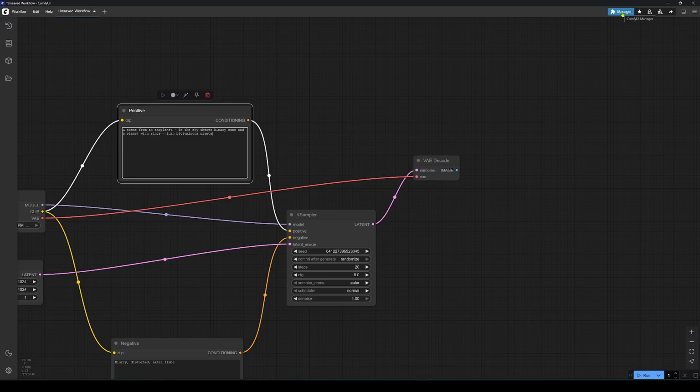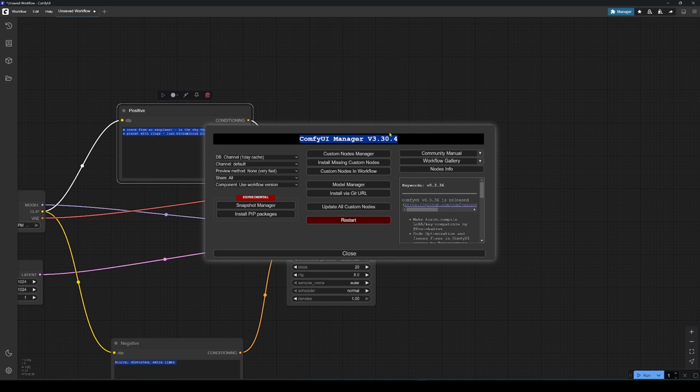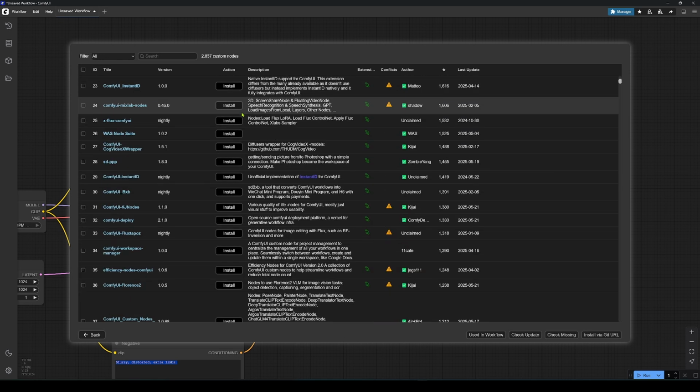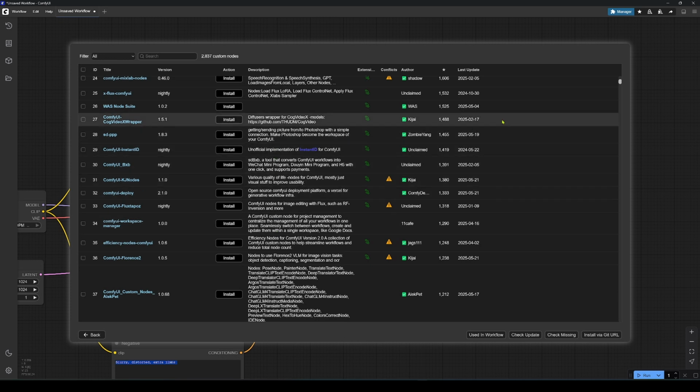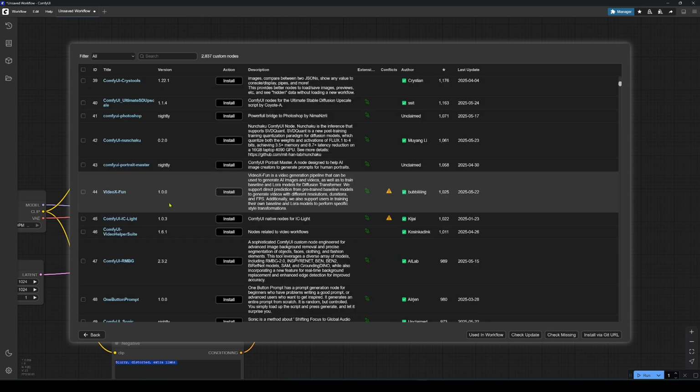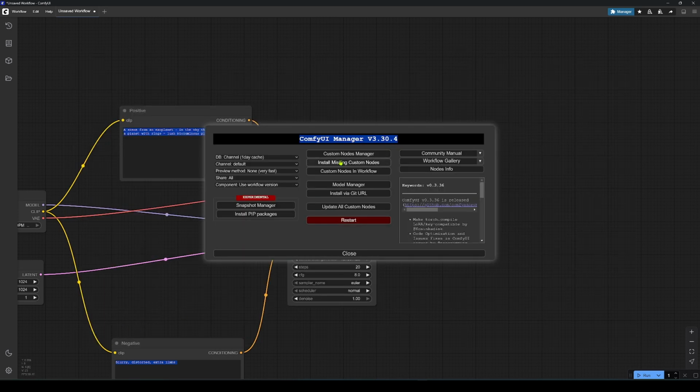Okay, Codebreakers, here's a fantastic bonus that often comes with these easy ComfyUI installer packages. You might already have a super powerful tool called the ComfyUI Manager pre-installed. If you see a manager button in your menu, or perhaps a little sidebar, well, that's it. But what does the manager do? It's your command center for expanding ComfyUI. It lets you easily browse, install, and update custom nodes. Those amazing add-ons created by the community that unlock new features, new models, and entirely new workflows.